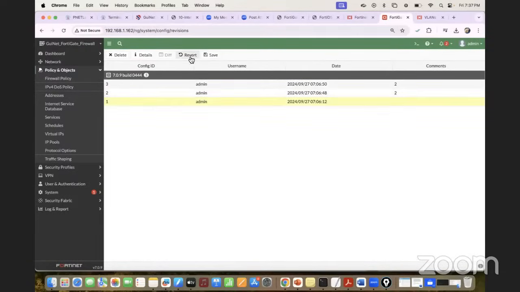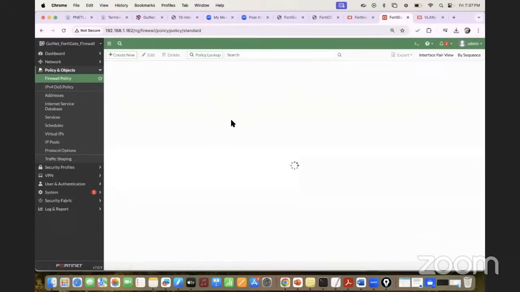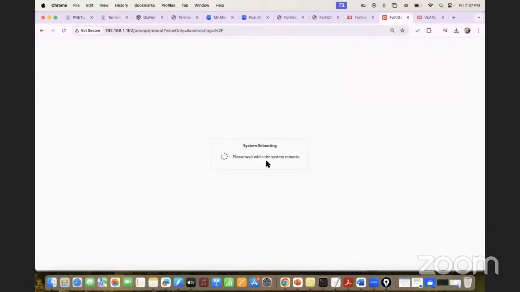So I go here and revert the change. Once I revert the changes, you'll see it in the firewall policy. See, again it is rebooting and it is going to reflect the new configuration on the firewall. So wait for a while and we'll see the new configuration, because we changed the revision number and my firewall configuration has been completely changed. It will show the latest configuration.